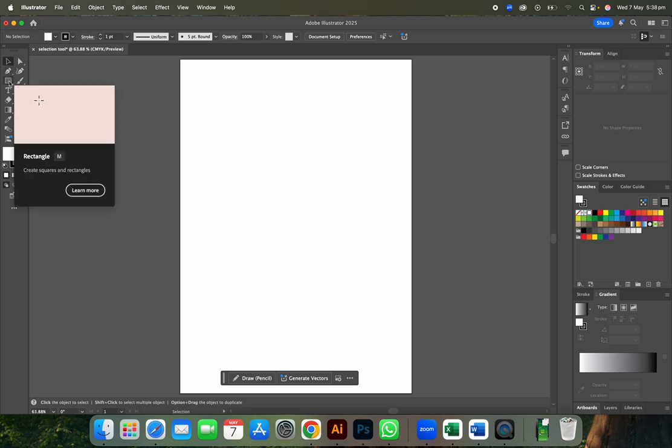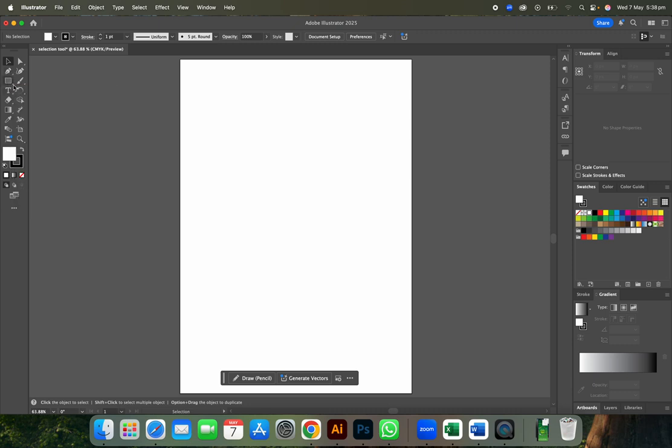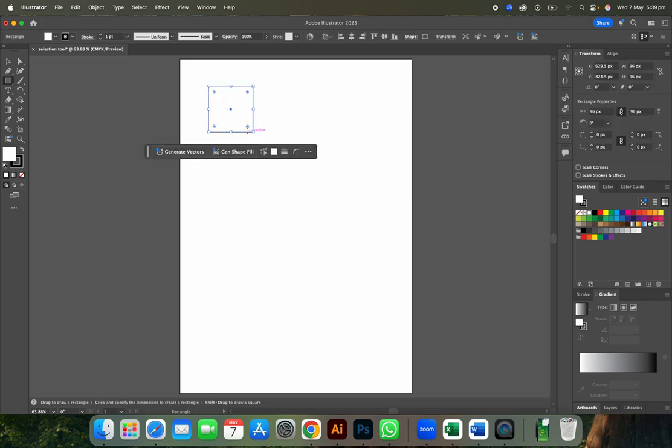For the selection, first of all we are going to select a shape from here just to test our selection tool. This is my shape bar. I simply click on the shape and then drag and drop like that, so I create a rectangle. For that I go to the shapes tool, oh sorry, I go to the shapes tool, and then I select one shape and create it like that.